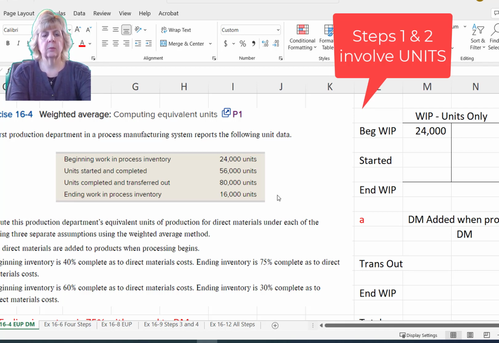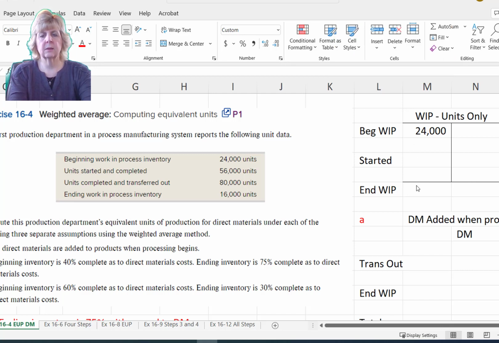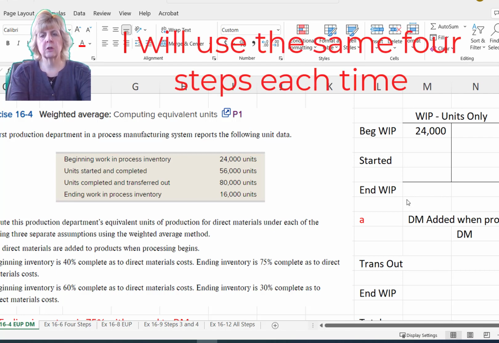We're asked to complete the equivalent units of production for 3 different circumstances. So all we're interested in are units. I'm going to use a T account to help visualize what's going on. Remember, some data is not relevant to what we're doing, and some data we may have to calculate. So if I go back to getting ourselves in a rhythm and each and every problem create this T account, then we'll start to understand the various steps.